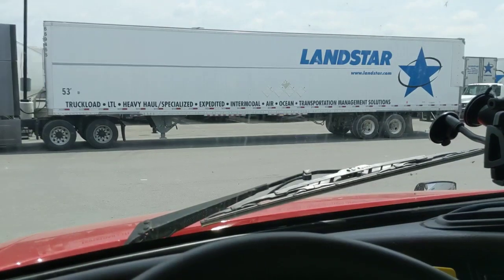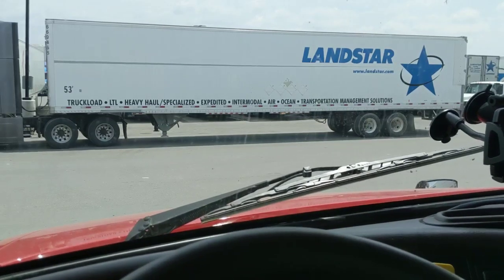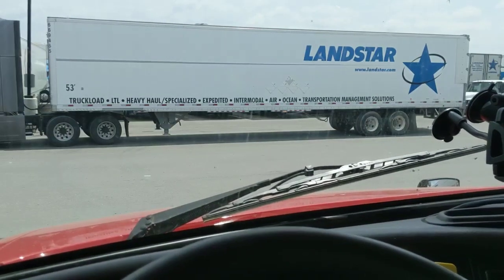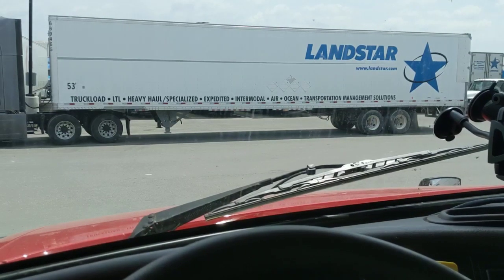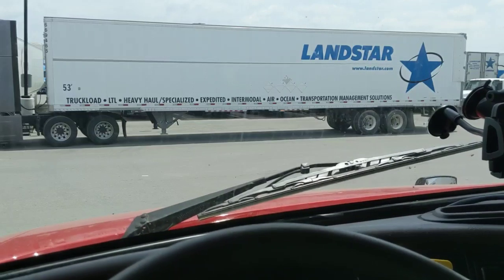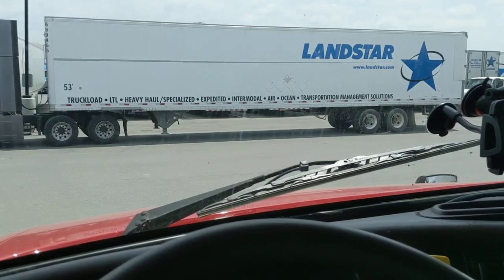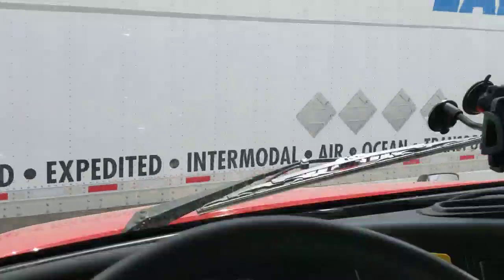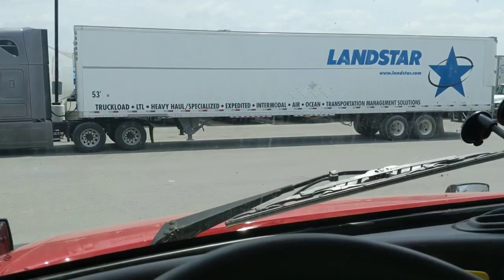I could pretty much run off of the spot market if I wanted to at Landstar. A lot of these brokers go out and find loads on the spot market and then list them on Landstar's load board — that's how they make their money. A large percentage of the loads on Landstar's load board are spot market loads; the contract freight or direct shipper freight is the minority. So what I could do is go out and find loads on the spot market that I want, and then if I have a broker that's willing to do it — or even call a random broker — I could ask them to look into a specific spot market load for me.